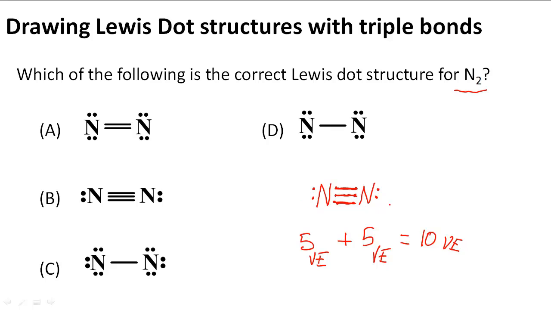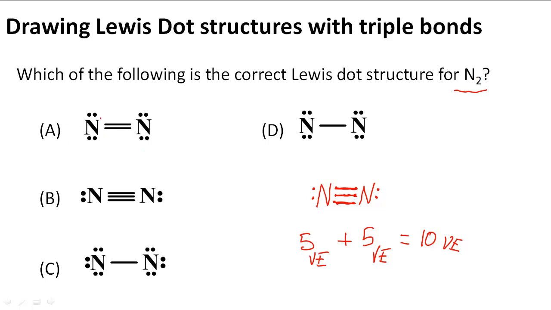So this is a Lewis dot structure where these are not being shared, but they are part of the electrons that are floating around each N, these individual ends, and these ones are sharing. This is why this triple bond has formed, so that these two ends can have their 8 valence electrons and feel stable. So let's see which one of these answers matches up with what we've drawn here.